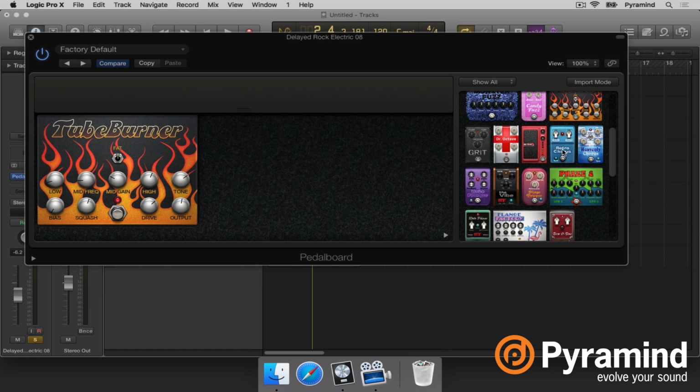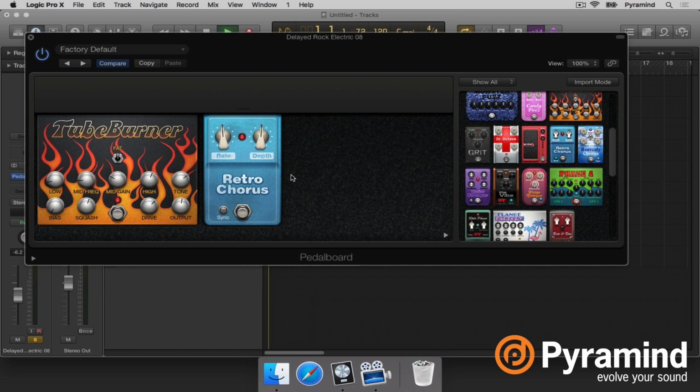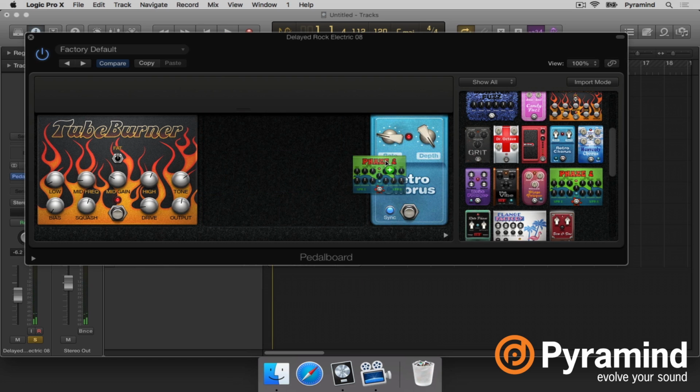So we have octave pedals. Here's some chorusing. Now anything that has like an LFO in it, you can hit sync and it'll sync to your song. Yeah, phase.